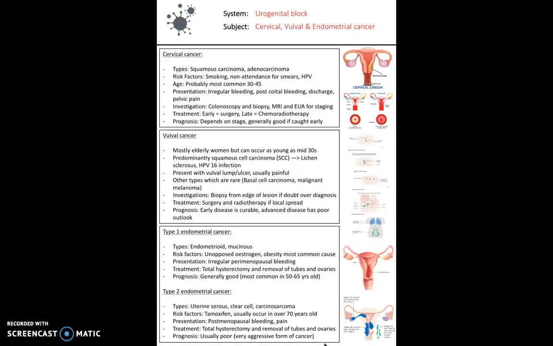Next, we were taught about different types of cancer. So there's cervical, vulval and endometrial covered on this slide. So cervical cancer is a cancer arising from the cervix. It's due to abnormal growth of cells that have the ability to invade or spread to other parts of the body. That's your general definition of cancer. Early on, typically there are no symptoms for the patient. However, later on, they may suffer from abnormal vaginal bleeding, pelvic pain, or pain during sexual intercourse. It is in 90% of cases caused by HPV, which is a virus. And it's most common within women aged 30 to 45, so most common in middle-aged women.